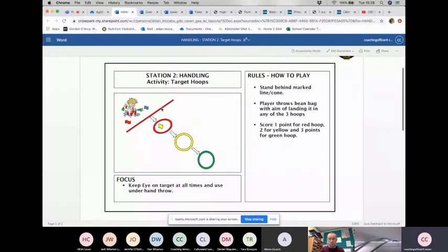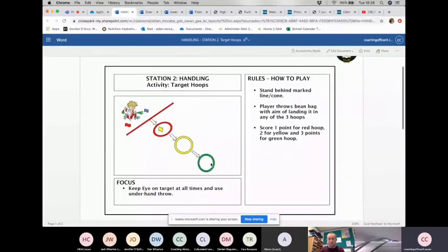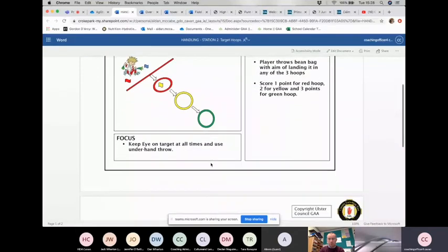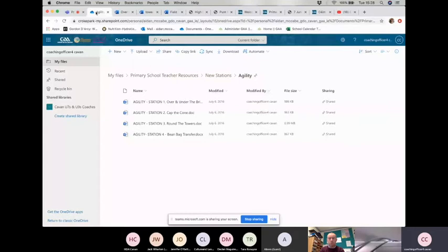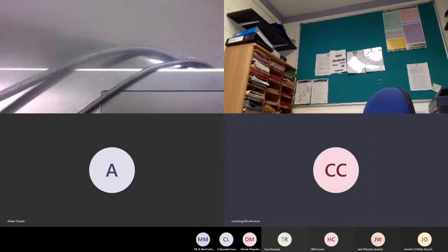So that's one on agility, for example. Here's one on handling — throwing bean bags into different coloured rings with different scoring points. You can obviously bring in as much maths as you need to with older ones, keeping track of their score using paper, or if there's a whiteboard in the hall. You'll know what's best for your own group. Again, how to make it harder, how to make it easier, equipment, coaching points. There are several different folders with three or four stations in each — there's plenty there.